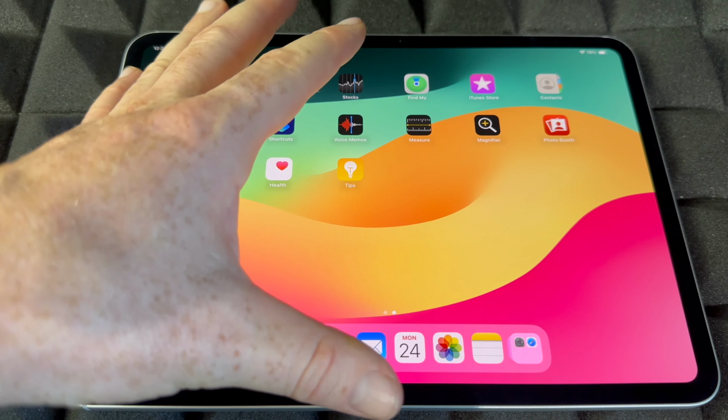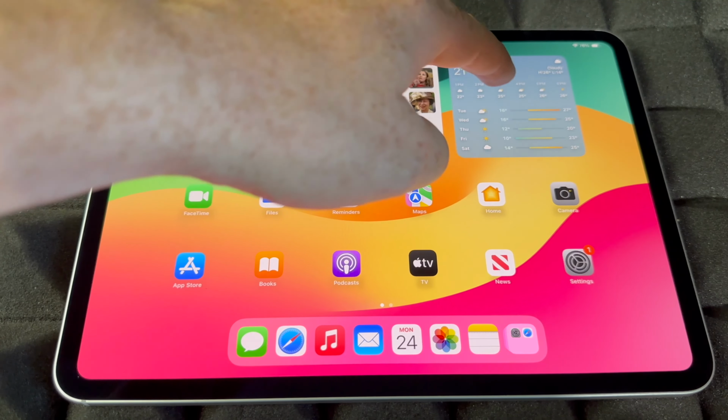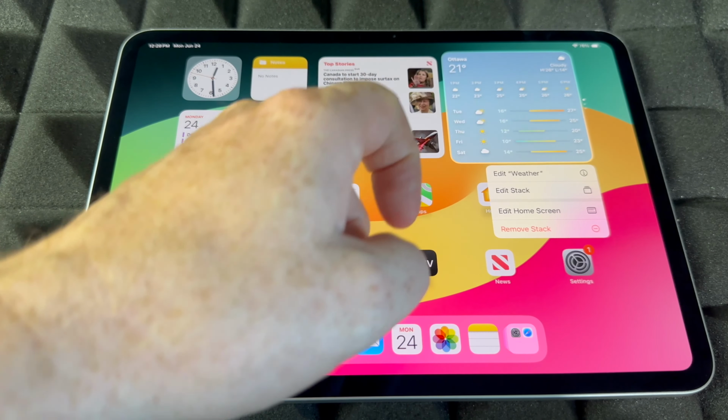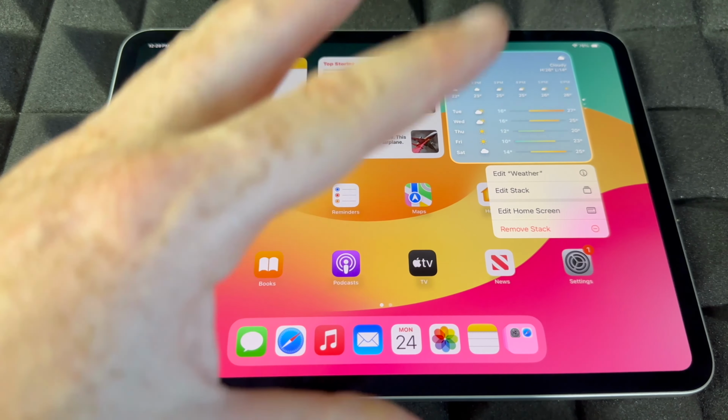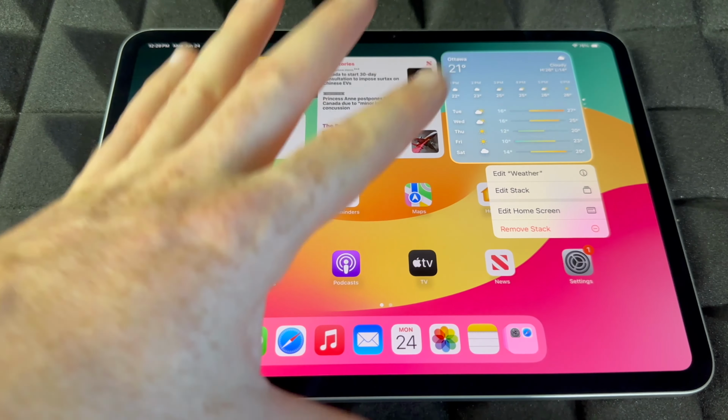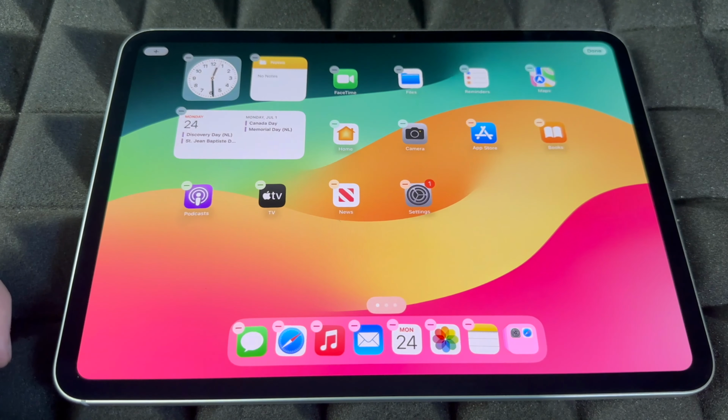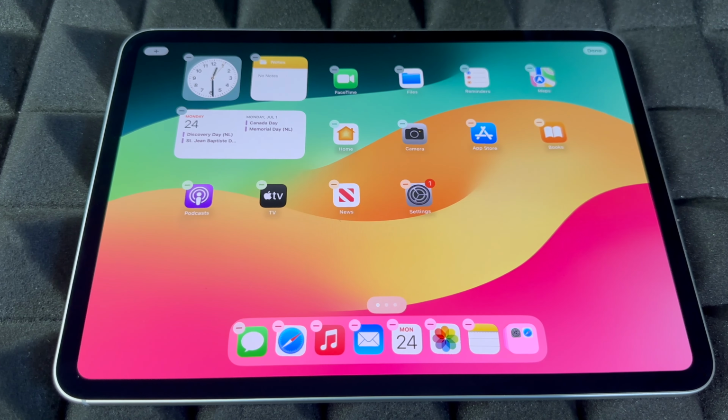What you guys want to know is how to use your iPad. So first of all, you guys can get rid of anything here. That's the first thing people want to do. So in order to get rid of widgets or add widgets here, you guys can hold on and then edit widget or edit the whole thing. And that's what we want to do. We want to edit home screen. So we can go on and delete any widget that we want just by doing that. Remove. We can touch on the top left, the minus sign, remove. That's how you guys can delete any widget from your iPad.